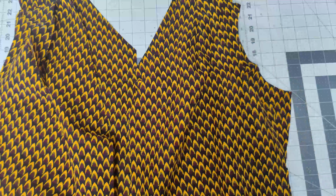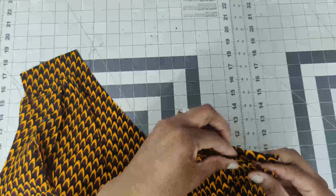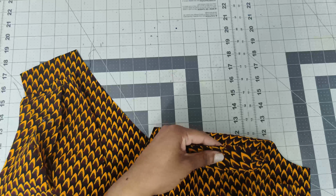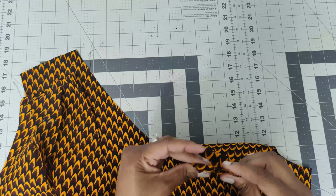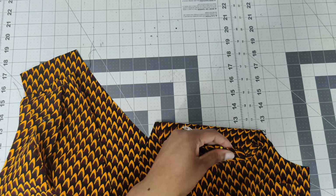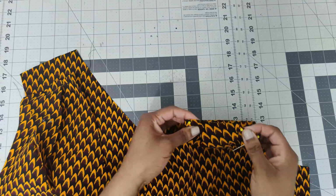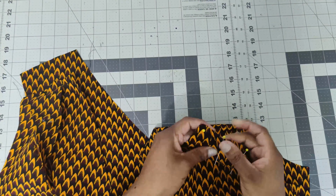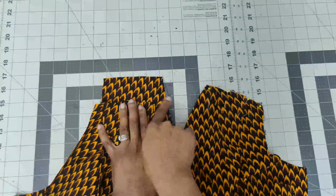Now my right side and wrong side is pretty much the same, so that's why I make an X and the number on the wrong side of my pattern pieces or fabric. So just pin at the shoulders all the way across on both sides. And make sure you are aligning your notches. There's a notch right there, so make sure you align that. Pin all the way across, and using 5/8 of an inch seam allowance, you're going to back stitch at the beginning and back stitch at the end and sew across both shoulder seams.